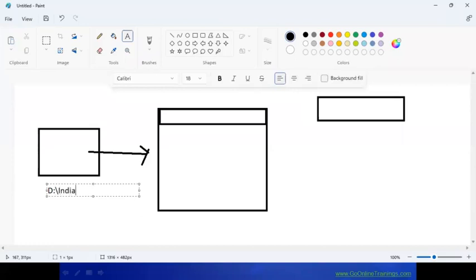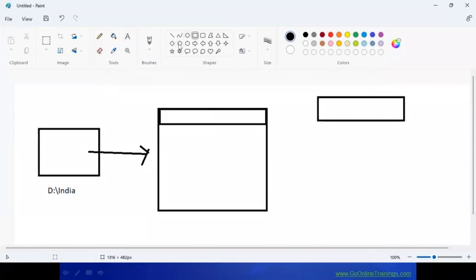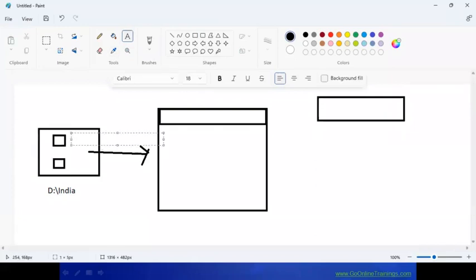Let us say I have some files in the India folder, file number 1, file number 2, like that. I have many files. Let us say Employee underscore Bangalore.txt, Employee underscore Hyderabad.txt. Like that, I have many files.